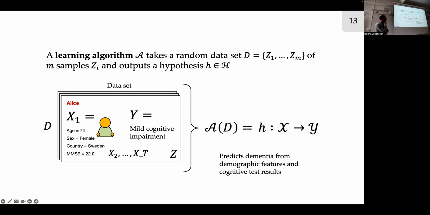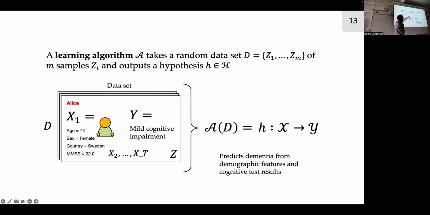All right. So what we decided to do is to say, okay, there's a data set. This data set is a number of samples of individuals, say, represented by the baseline characteristics, possibly privileged information, we'll get to that, and their outcomes. And we are considering learning algorithms, script A, which operate on data sets. A learning algorithm takes a data set and spits out a hypothesis. And that hypothesis is a map from the first time step to the outcome. Okay, our task is to pick a good script A, a good algorithm, such that the hypothesis that it spits out is good.